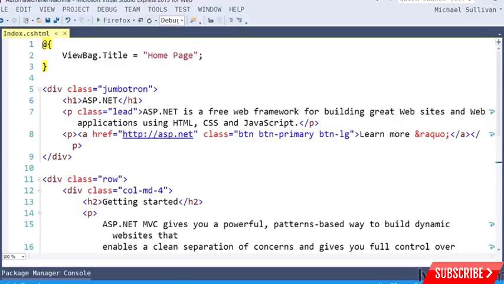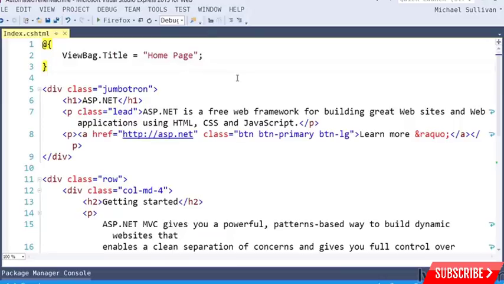So in this file, at the top we can see one way that Razor syntax can be used. We have an @ sign with curly braces, and inside the curly braces, we can write C# as if we were inside a .cs file. Here we're setting a value for the ViewBag's Title property, using a normal C# assignment statement ending in a semicolon.